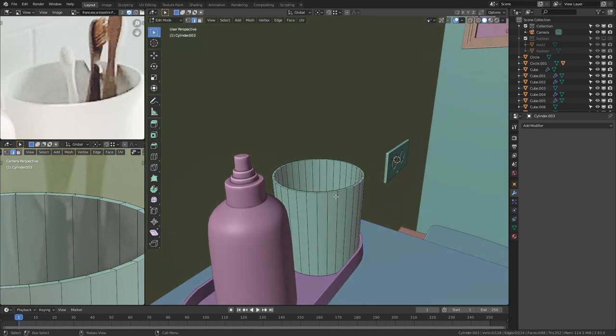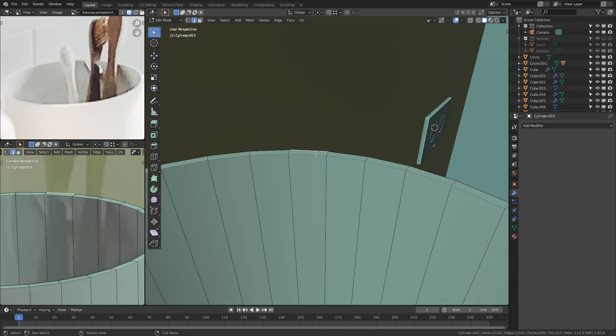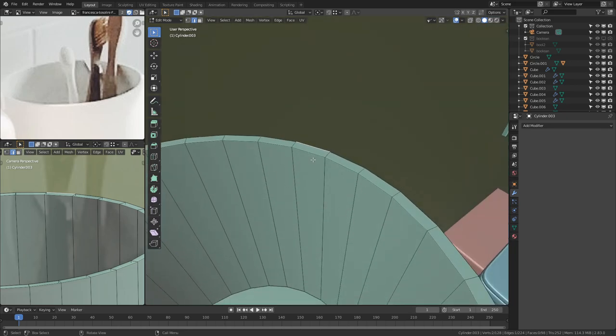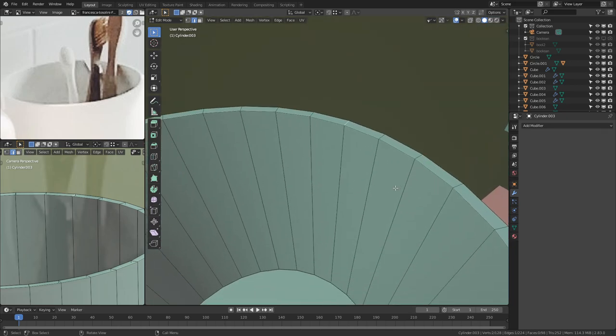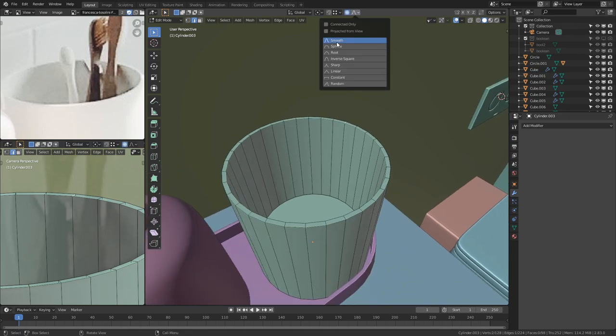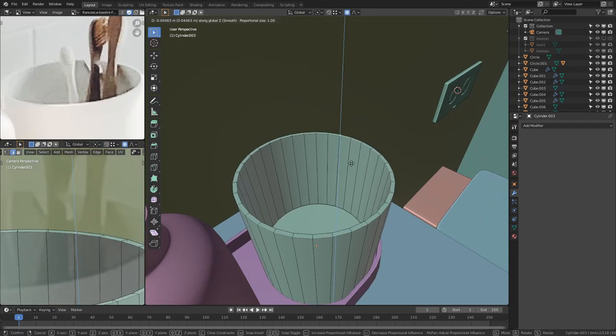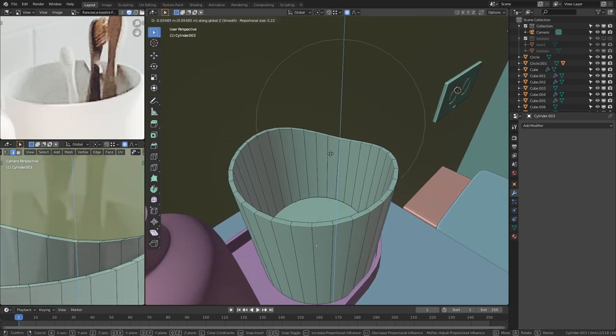All right, so for this jar, mug, container, whatever this is, I'm gonna select this edge over here just to give me a hint of which one to select out of all of these. So it's this one. And I'm gonna turn on proportional editing with O and make sure that this is smooth, G, Z, and okay, so right now everything is moving. So scroll in and that will let me do this. So just make sure that you only select these.